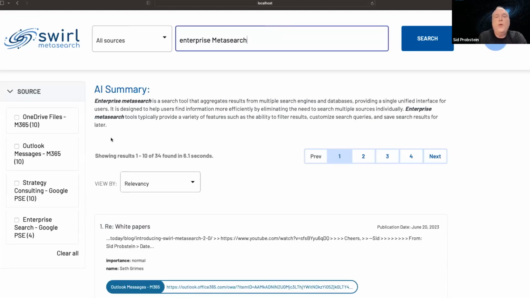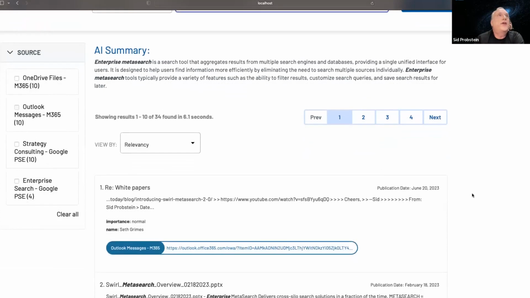Right in the middle of the result, we do have a connector to ChatGPT, so you can send the query over. We kind of treat the result that you get from ChatGPT specially for one simple reason. It's not necessarily going to be truthful or accurate, but it might be interesting. So we put it here as a summary, sort of a comment on your query. But I can of course scroll down and see what else came back.